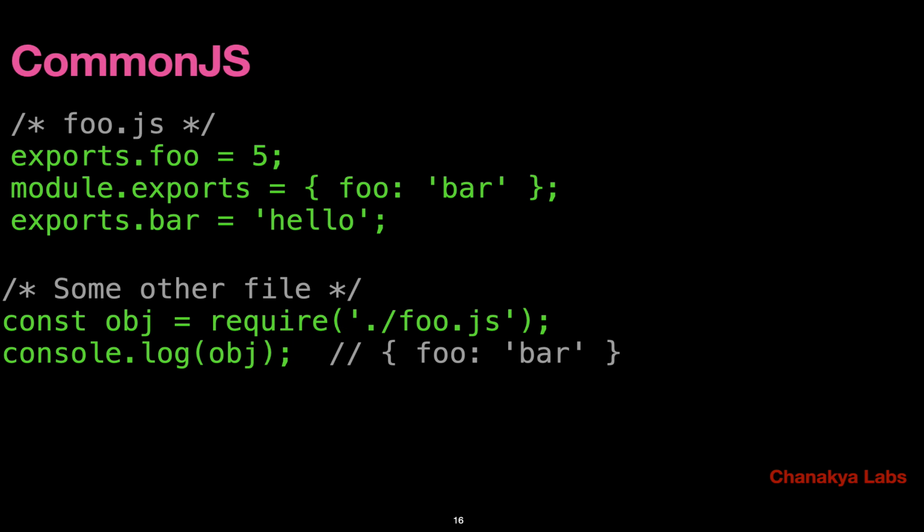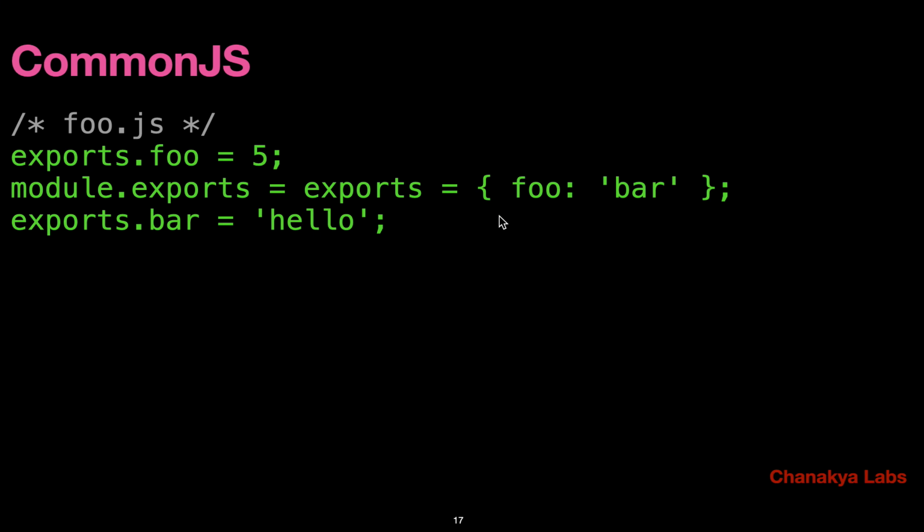And the convention is that while exporting simple named variables, we will simply use exports.foo and so on. And if you have a mammoth object, let's say 5 or 10 properties, and at one time you want to export all of them, then module.exports is used. That is a convention, right? And this has become much clearer in ES modules, but we have to deal with CommonJS right now just to understand how it happens there. So this is how it came out to be foo bar. So I hope it is now clear, right?